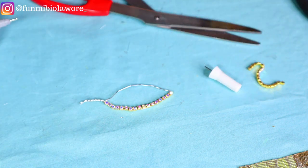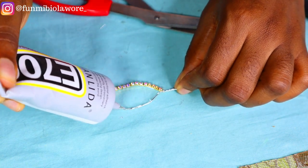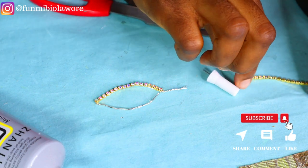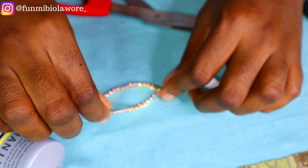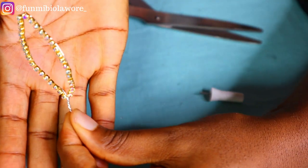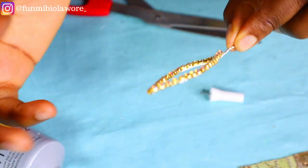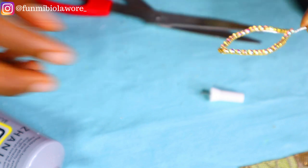Repeat what I did here on this other side, apply my glue, then place my copper wire, my cup chain on top. Can you see what we have here? Amazing. So I'm just going to set this aside as usual and allow it to dry down very, very well.